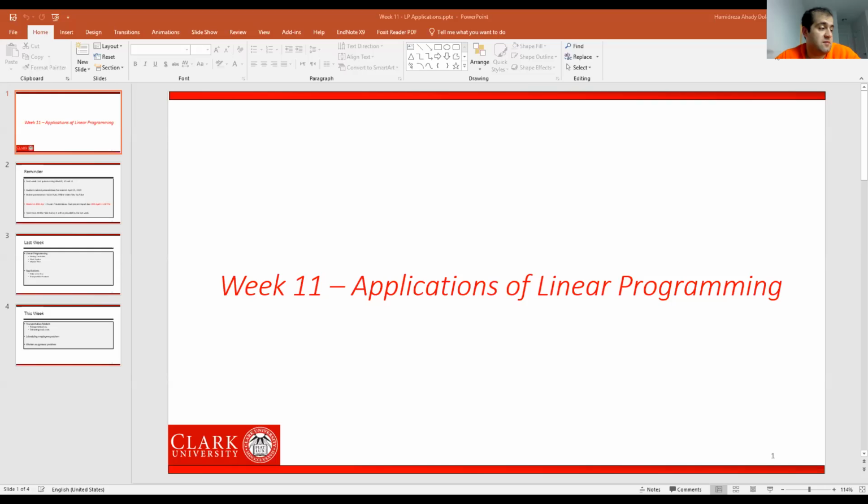Having said that, before starting the applications, I'm still waiting for some of you to join. I guess 30% of the students are not here yet. So let me show you another software that you can utilize for linear programming. The name of the software is Lingo. Let me go over to its website, Lingo for linear programming.